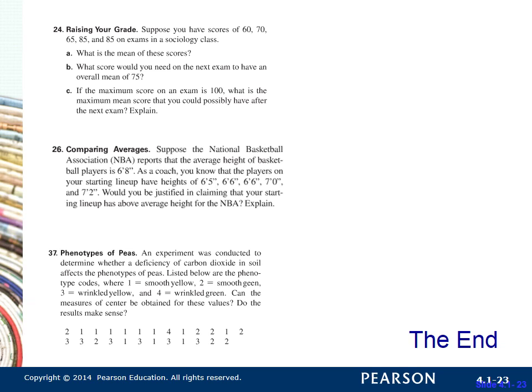So do the results make sense? Well, not for the mean. It's 1.9. That doesn't mean anything. You can't have that kind of a pea. It doesn't exist. So the mean doesn't make sense. The median is 2. Well, that's just the middle value. What you would really want to see is what happens most often. So you're looking for the mode, and that makes sense because the mode of 1 indicates that the most common type of pea I'll get is a smooth yellow at that nominal level. Because remember, they're just representing a color, nothing else.